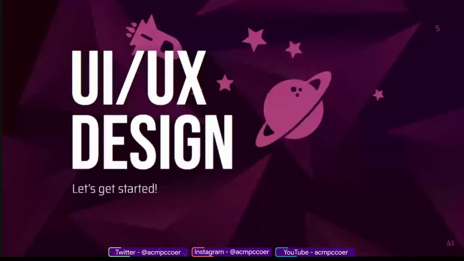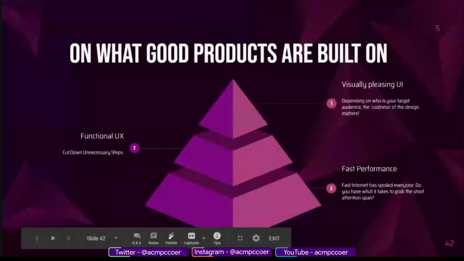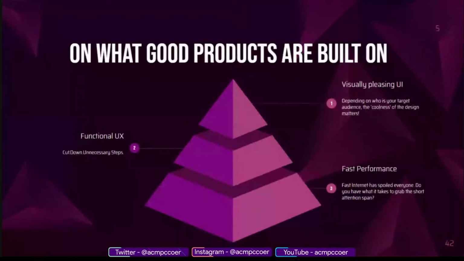Whichever products you look into, they are majorly built on three things: a visually pleasing UI, a functional user interface, and fast performance. I'd like to give you an example of Swiggy. It's an amazing example because they've got a really fabulous design.